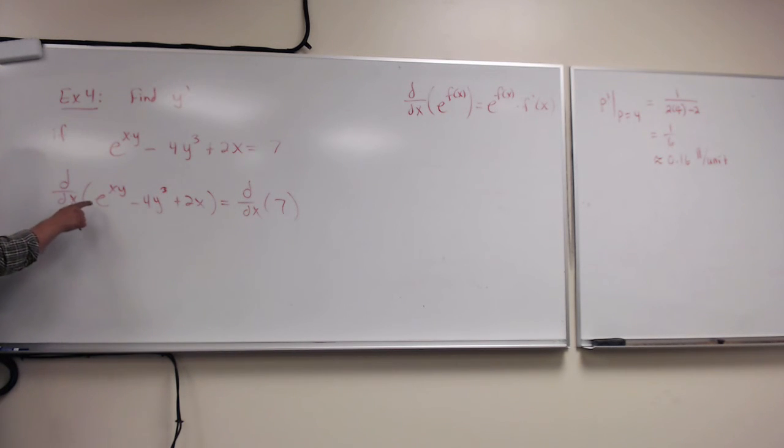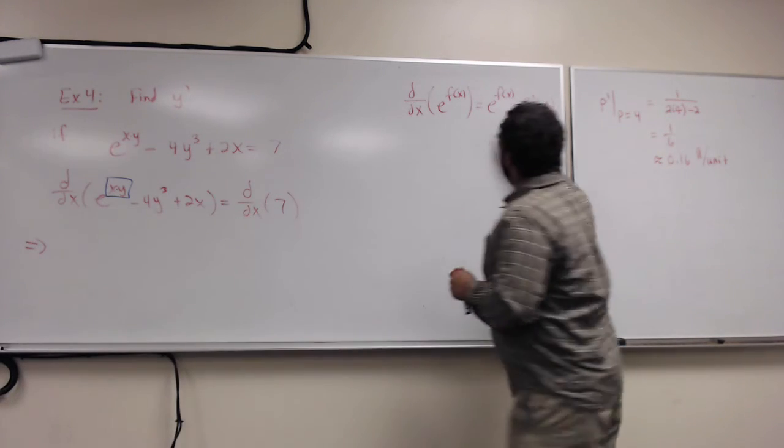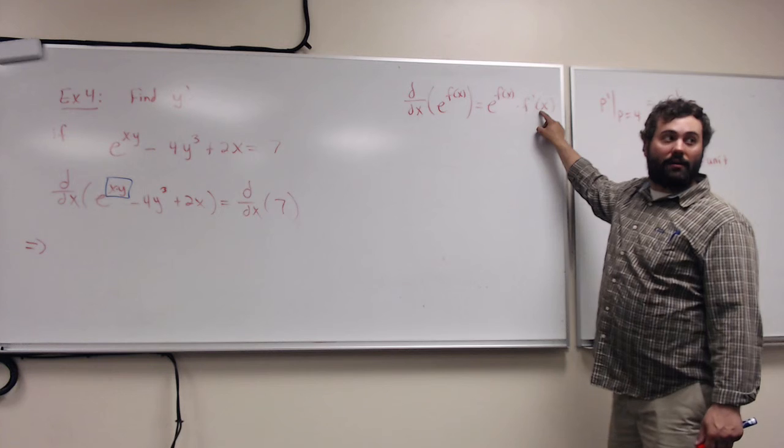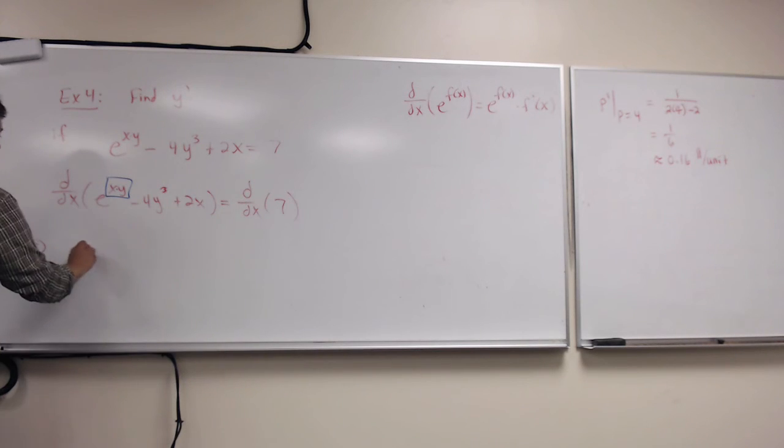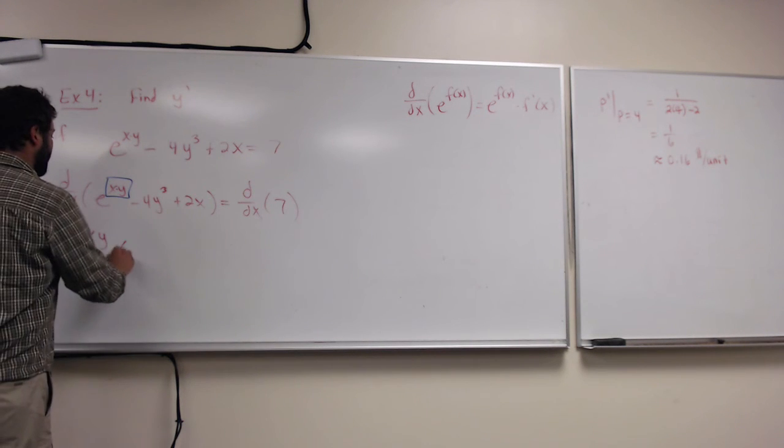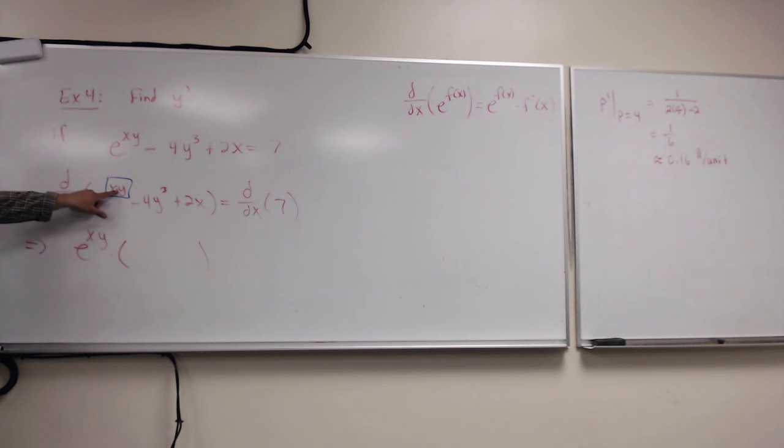Okay, so if I want to take the derivative of e to the xy, up here in the exponent, that's some function of x, right? X is a function of x, and we're treating y as a function of x. So this is actually a product of functions. Now, e to a function of x is you're going to write the same function down times the derivative of the exponent. So you have an e to the xy, the same thing, times, now, since the exponent is a product, x is a function of x and y is a function of x, you have to use the product rule.